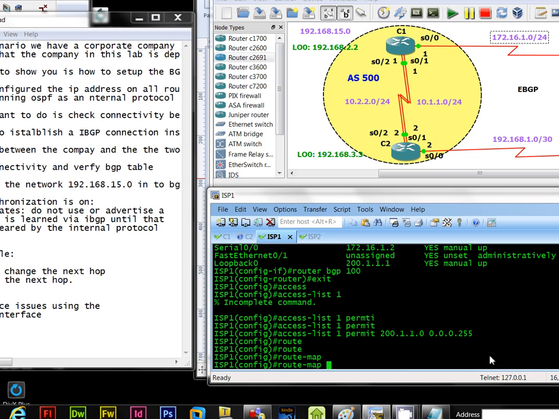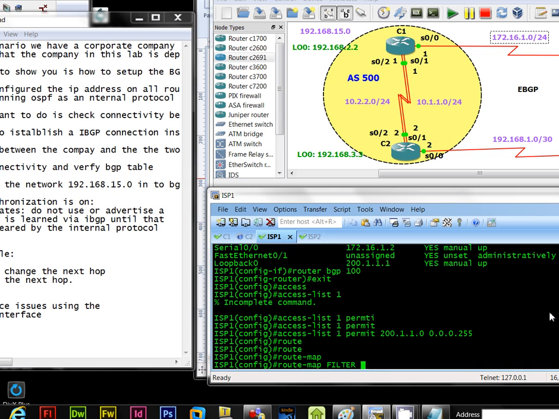Give it the name FILTER. It's a good thing to use capital letters for access list names and route map names. It's good to see it and recognize that you configured it, that you entered this name. It's not something related to the IOS.